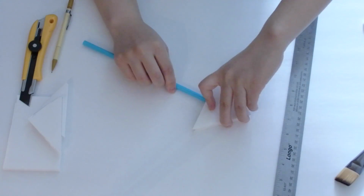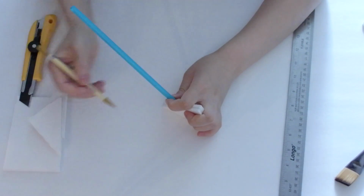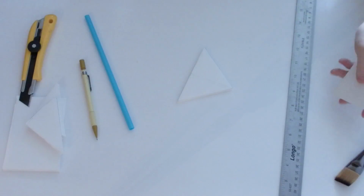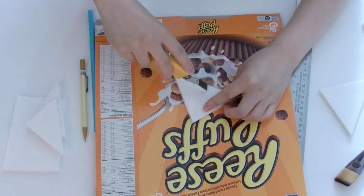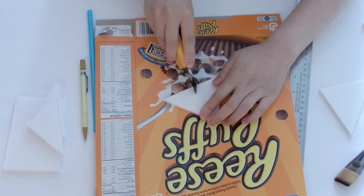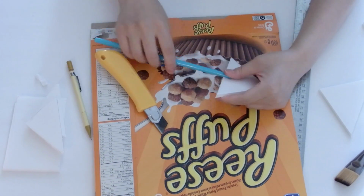Now put the straw where it will go into the arrowhead and make a mark. Cut where you marked it off, cut a little rectangle out of it, but don't cut all the way through the foam core because you want the straw to fit in between the two pieces.